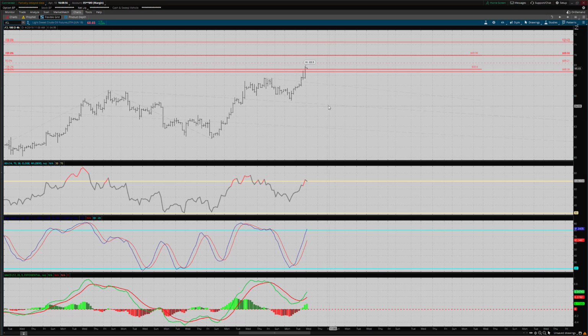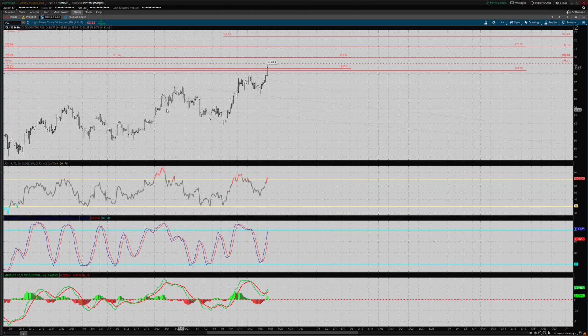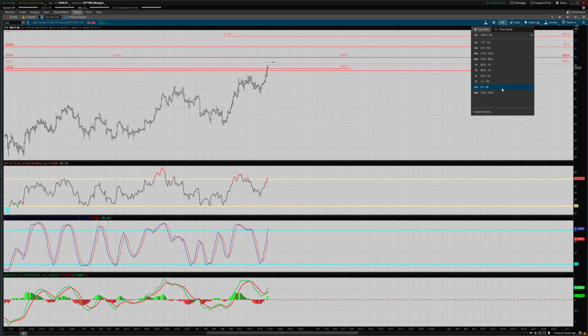So far the trade's been working out quite nicely on those USO calls. I haven't made any adjustments yet, but I'm certainly watching it carefully in the meantime. And all these regions up here, I just have a bunch of different Fibonacci relationships, trying to get a cluster. And really around that 70 area, there's a lot of relationships that get met. So I think that's pretty high confidence.